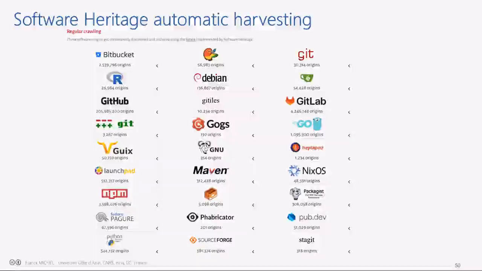Okay, and so you've seen the volumes of the 14 billion source files that they have right now, and basically that comes from one part, which is the automatic harvesting of some existing repositories. Here is a list of them. So that means GitHub might be somewhere in here. That means your code might already be on Software Heritage, or maybe not. And if not, you can just submit a request to Software Heritage to harvest it, and it's going to be pretty fast.